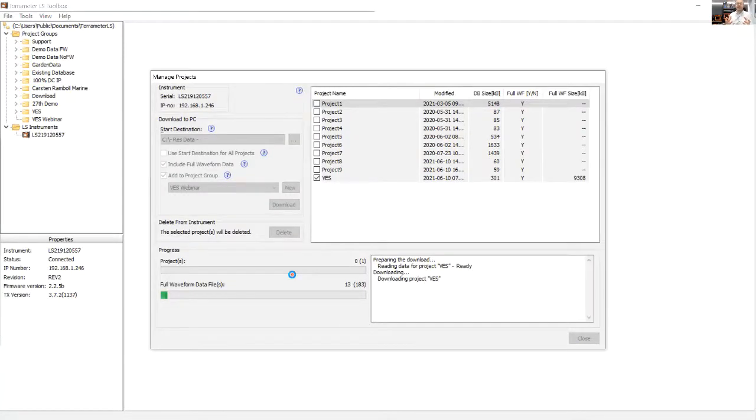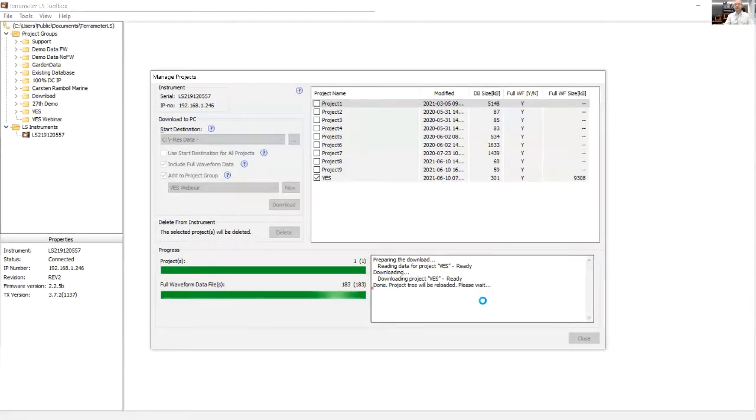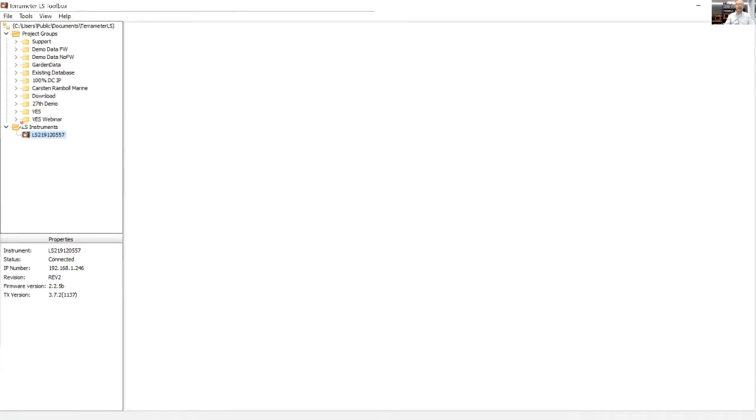Now, I could just import a table of values from the instrument, the averaged values, which are basically which electrodes are being used, injected current, injected voltage, and then also the voltages returned and the resistance and apparent resistivity. And that would download in a split second. But what I've downloaded here is what we call the full waveform. So that gives me this extra level of data.